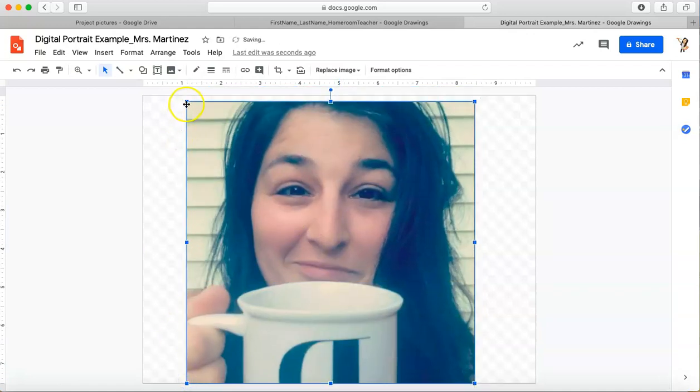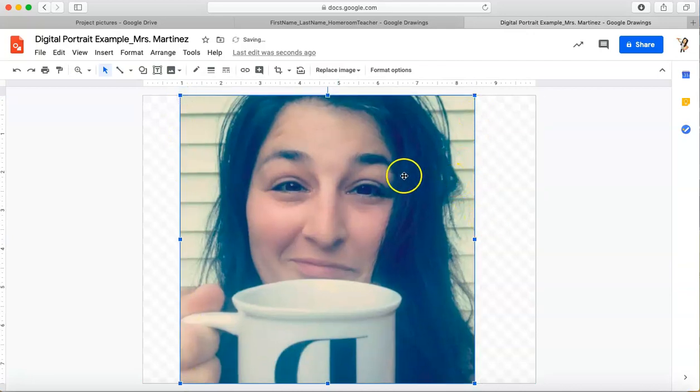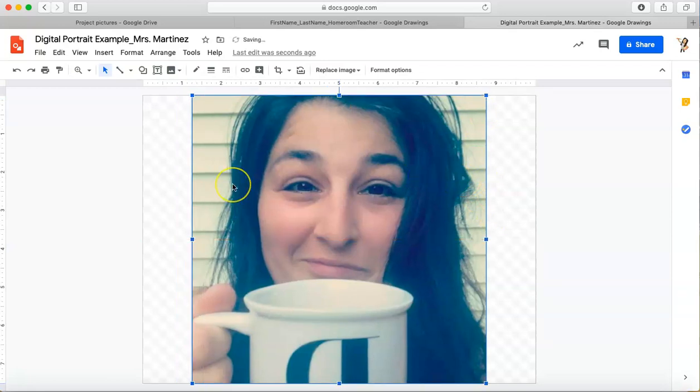If my picture gets blurry, that's totally fine, because we're just using our picture as a guide. Eventually this photograph is going to get deleted anyhow. Everything that's there that I don't want to be there is all going to get deleted. So I'm making it about where I want it. And let's go ahead and dive right in.